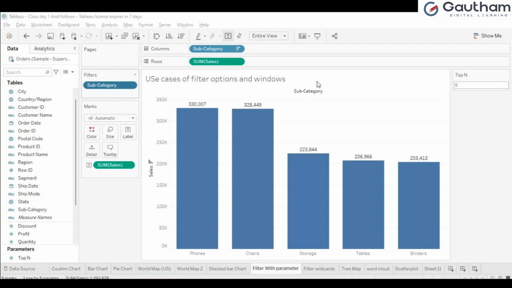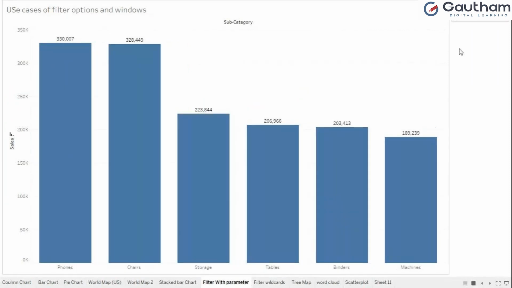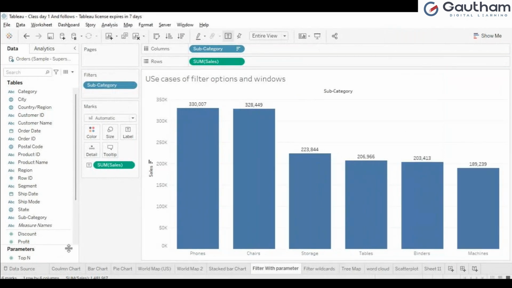Whereas, see, if the client asks you, I wanted to see a top 5 people only, you just create a parameter for top 20 people and give this parameter to them, so that here itself they can play with the tool and they can see the top people. If you give the access for the parameter, then only they can see. If you hide this, they cannot. If you create a parameter, obviously you should give the access.